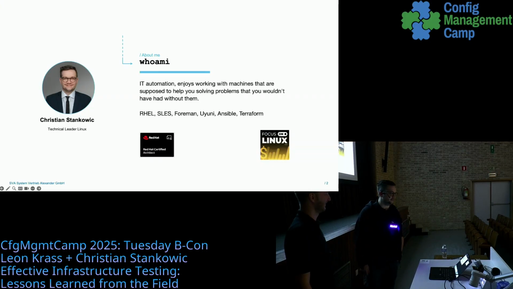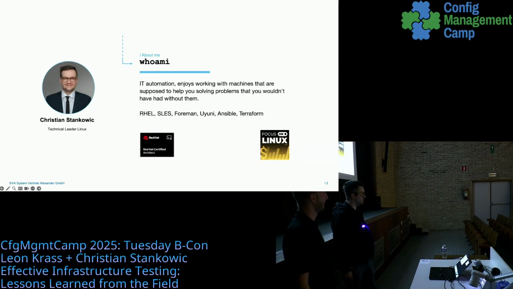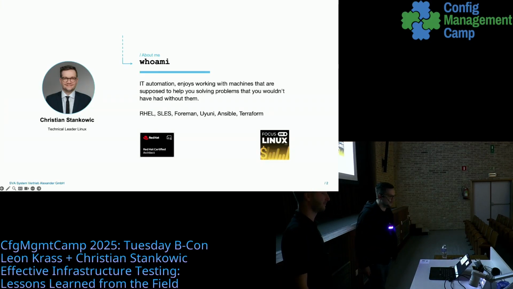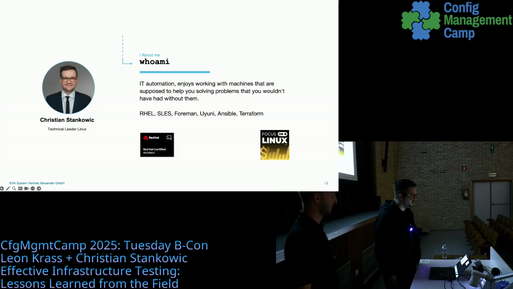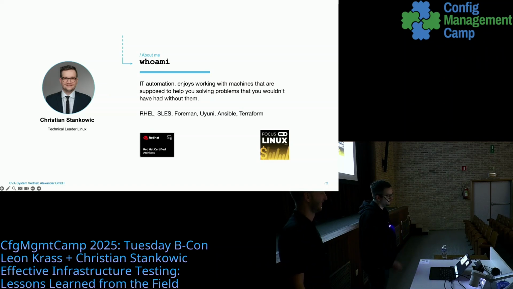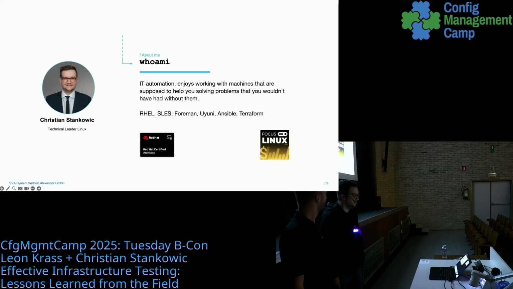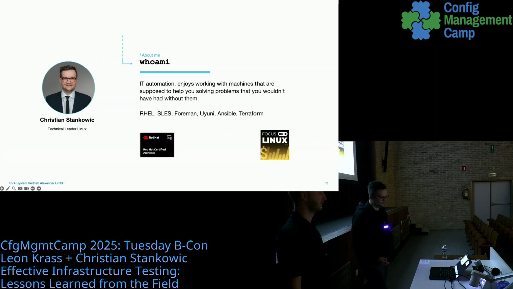So whenever there is a quite boring task, I try to automate it so that I have time for other things. And I like tinkering with those machines that are supposed to help you solving problems you wouldn't have had without them in the first place. I'm using quite a lot of RHEL, Foreman, Uyuni, Ansible, and Terraform. I'm also hosting the German podcast Focus on Linux.